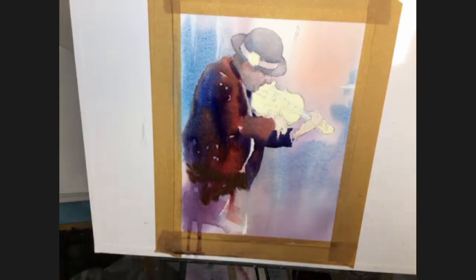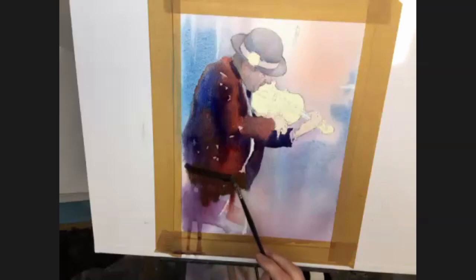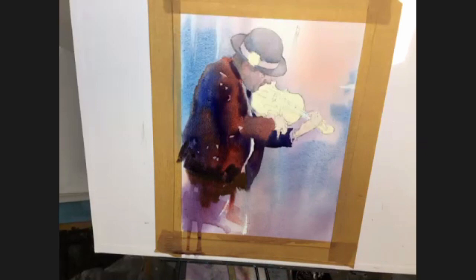In fact, I need to define the bottom of the jacket a bit better. That needs to be the blue purple. So the bottom of his jacket actually comes to about here. So let's make that a bit stronger. And there's some sort of tail piece to it. A bit more brown. Bring that up. Front of the leg, other leg, a few little squiggles, and then we'll run it away.